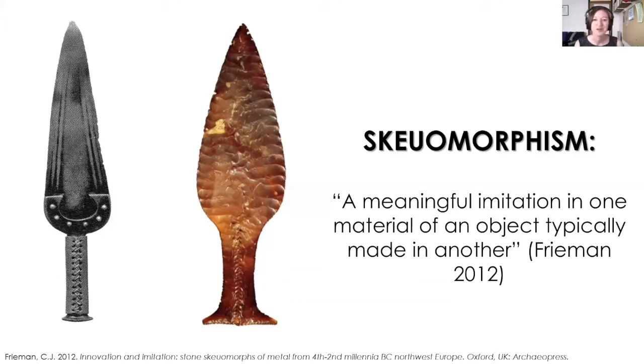They date between the 4th and the 2nd millennia BC, and they often show up around the same time as metal. And this particular type of flint dagger, known as a fishtail flint dagger, dates to the early 2nd millennium BC and is found in southern Scandinavia primarily. That's where they were made.